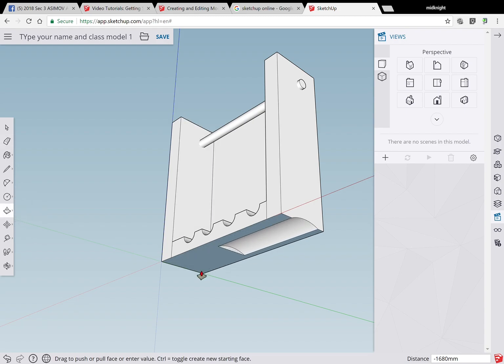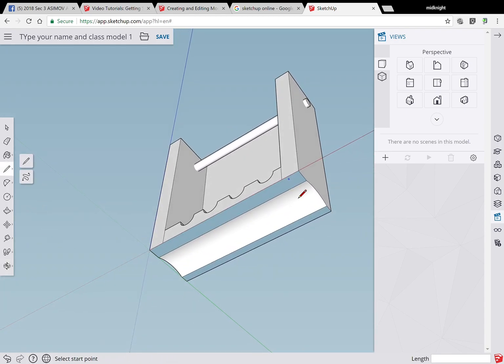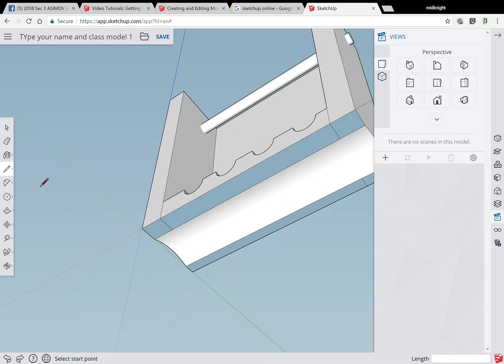So I delete this line so it will not interfere with my extrusion. All right, so I'm going to go all the way. Now, because this is a real cupboard, it should have the lines drawn back. So I'm going to draw that, so it kind of aligns itself. Maybe I zoom that in.